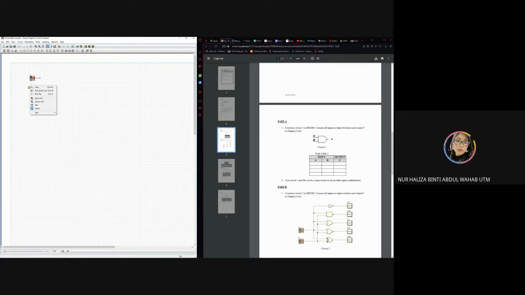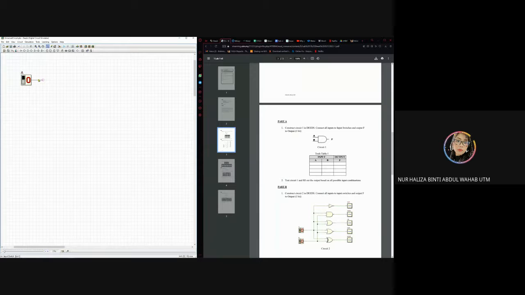And then you try again, add another one, which is B. Copy ke? You boleh tarik dia dekat tengah. You drag it. You boleh zoom, scroll you punya mouse tu. Then go back to the input switch, and take another one. Put there, and put B. Okay, now escape.